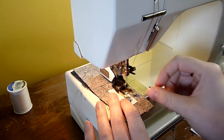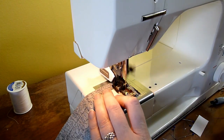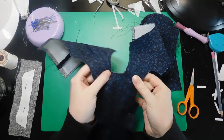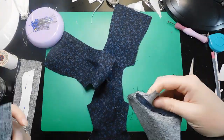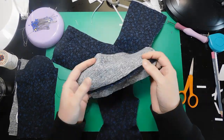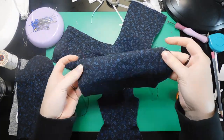So in this case, you would actually cut the seam allowance off of the pattern piece to do this, except for on the one edge that you don't end up sewing in this way. So you leave the one edge long so that you have that seam allowance later when you need it, and then sew around, and then you trim everything later, and it just makes your life so much easier.